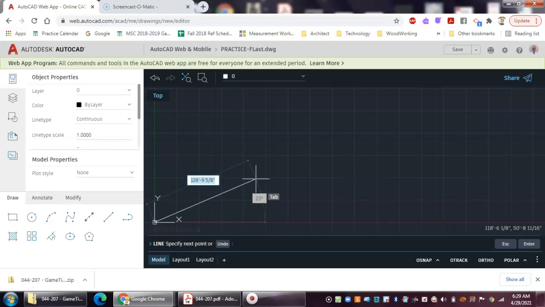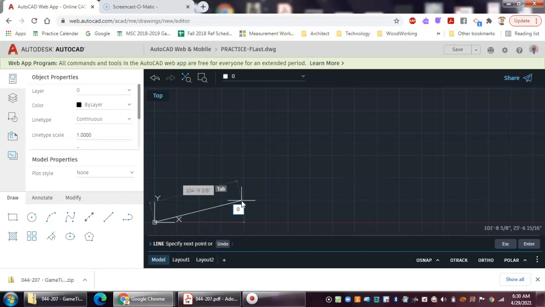Now you'll see that I'm getting this pop up, and I have a lot of long lines. As we get these different boxes around it, the first box that's highlighted is the length of the line. The second box is the angle, and you can see as I move my cursor around where it's going. This is a pretty long line at 104 feet, so I don't want that long. And I also don't want it at 14 feet. I can go back and forth between those two blocks just by hitting tab. So I'm going to tab over, and I'm going to make this 0 degrees for where the line goes.